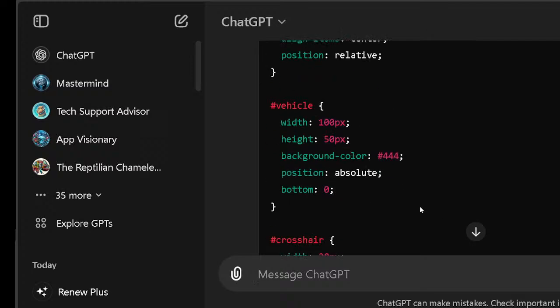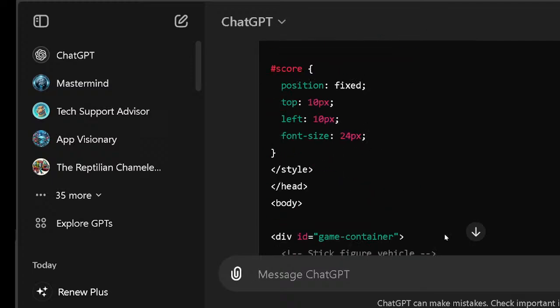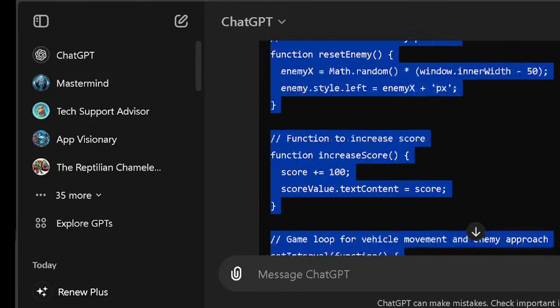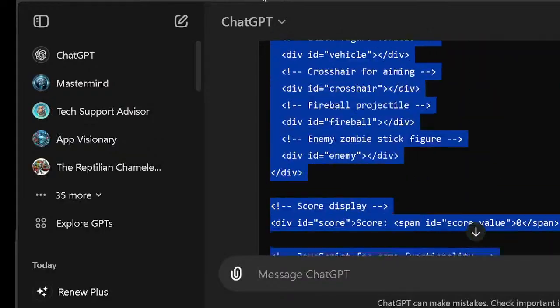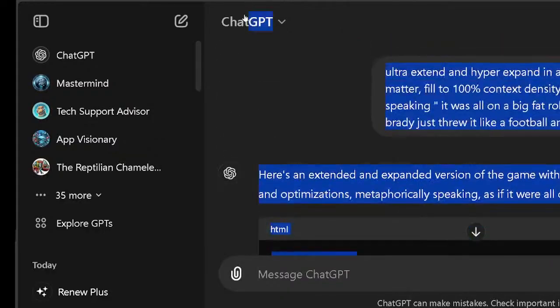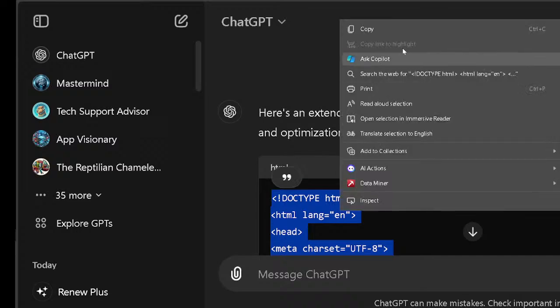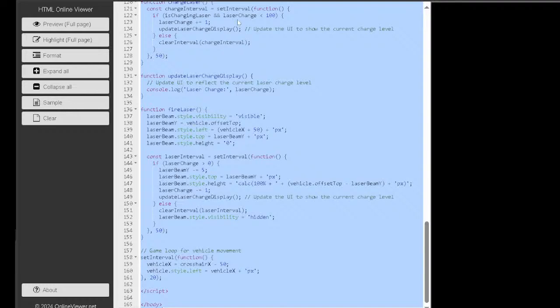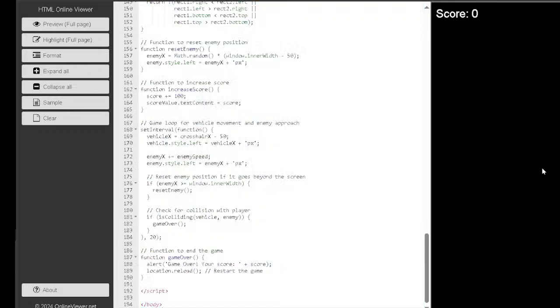I overloaded it. I broke the game. There it goes. I don't know if that worked. Sometimes it works, sometimes it don't. Might have been too much. It might have been alright. Let's see. It looks too short to me, but we're gonna find out. Yeah, I lost my guns and shit. I don't like that. He took away my guns. We gave me score system. What kind of bullshit is that? Come on.